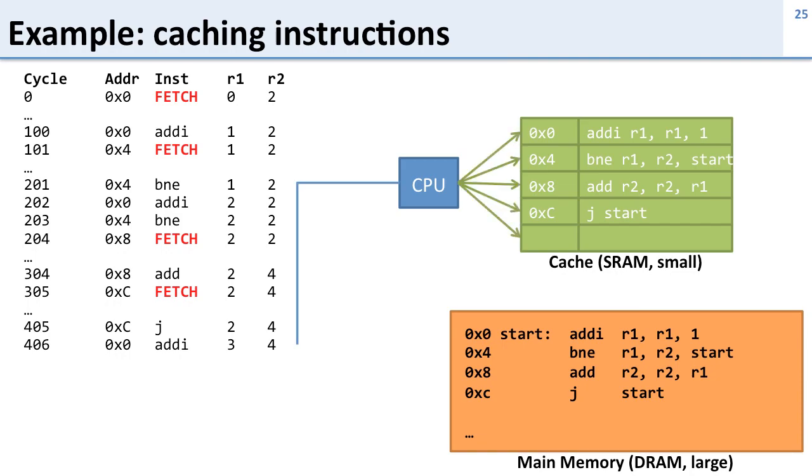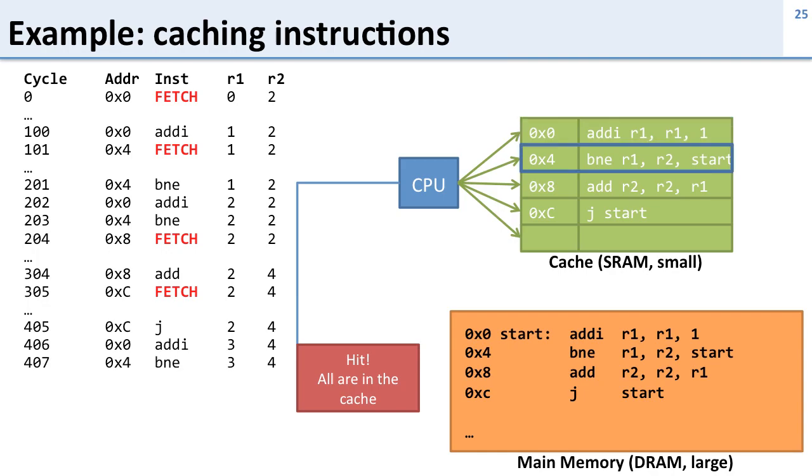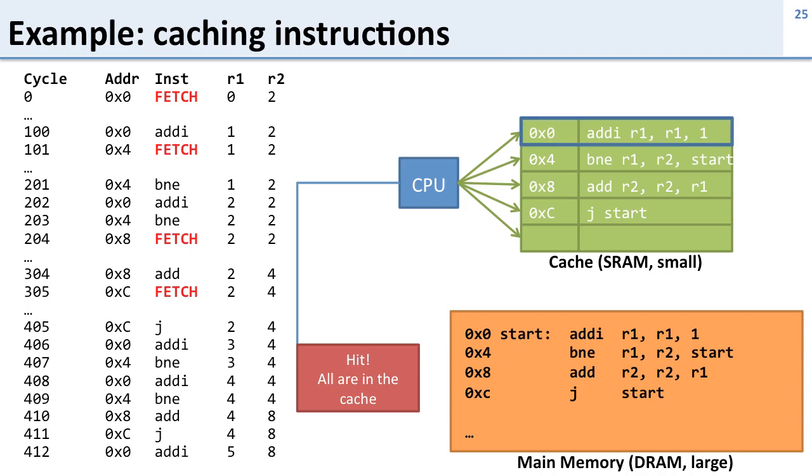So at this point, we're going to look in the cache, we find it in the cache, and in fact, all of the instructions are in the cache at this point. So now no matter which of these 4 instructions we do, we're always going to have a cache hit, which means the program's going to run really fast now because we've loaded it all into the cache. So here we found the add I instruction in the cache, do it in one cycle. We'll go on to the branch not equal instruction, find it in the cache, do it in one cycle. The add I instruction again is in the cache, the branch not equal is in the cache, the add is in the cache, the jump is in the cache, and the add I is in the cache. So we found all of these instructions in the cache, we're able to execute much faster.